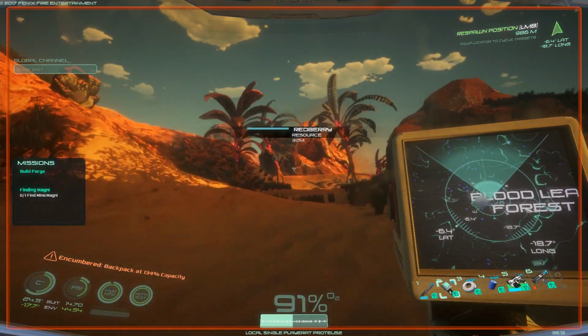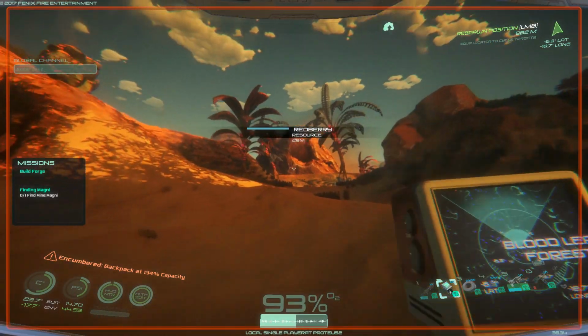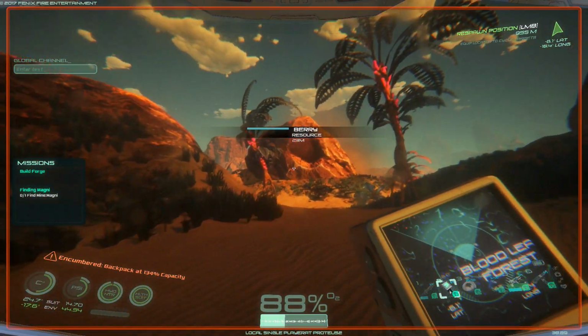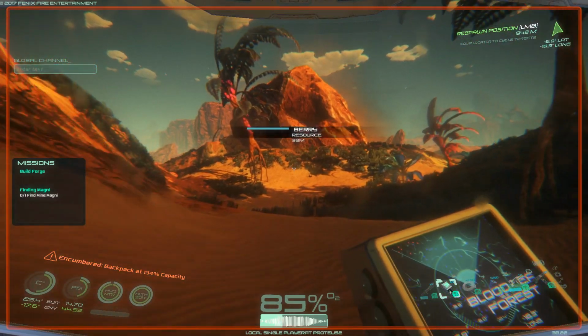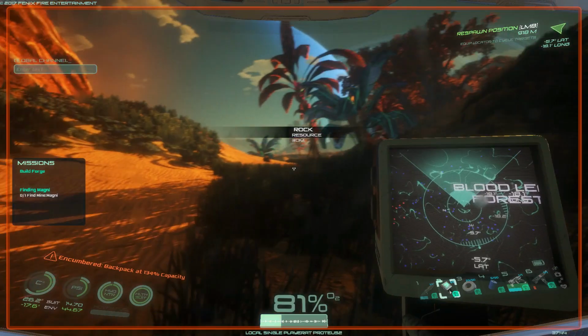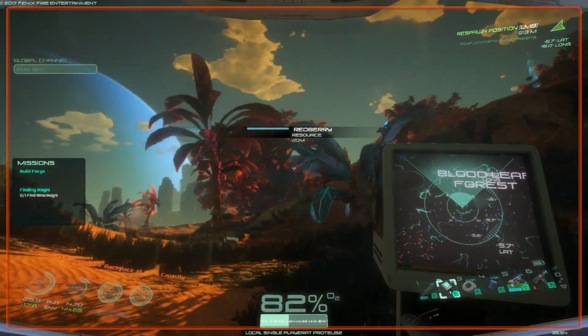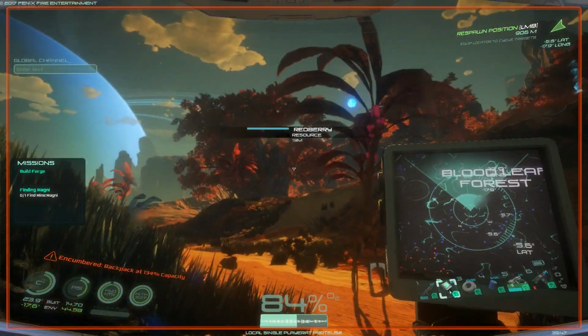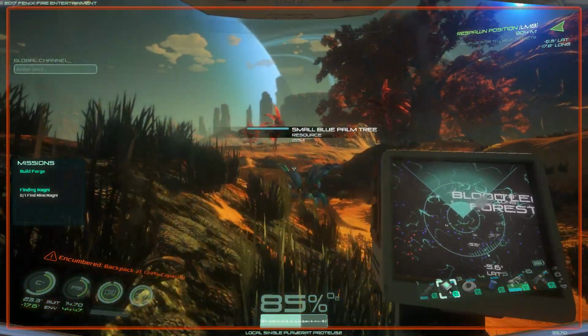All right, let's see if we can start position, respawn position. Hey, look at that. So without having a beacon, we're able to toggle the respawn position on the map, as you can see in the upper right-hand corner of the screen. It tells us precisely which direction and how far we are. That is good stuff.